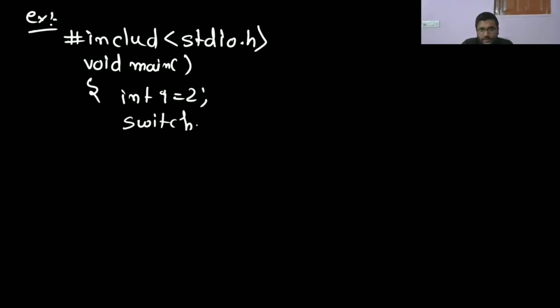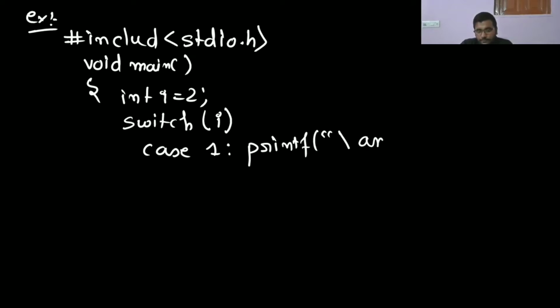ये काम किस तरह करता है, देखिए, मैं एक कोड से समझाता हूँ आपको. जैसे include stdio.h है, फिर यहाँ void main है. ठीक है, फिर यहाँ पे आपने int i equal to 2 लिखे. ठीक है, switch, यहाँ पे आप एक्सप्रेशन दे सकते हैं, आपने एक्सप्रेशन दे दिया, i is your expression. Now case, it should have constant expression 1. If it is true, then printf, you are writing printf I am in case 1, new line.